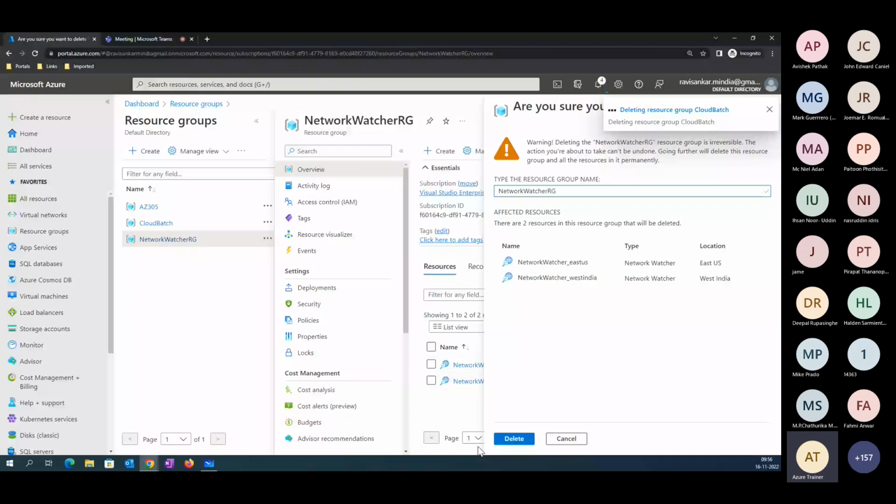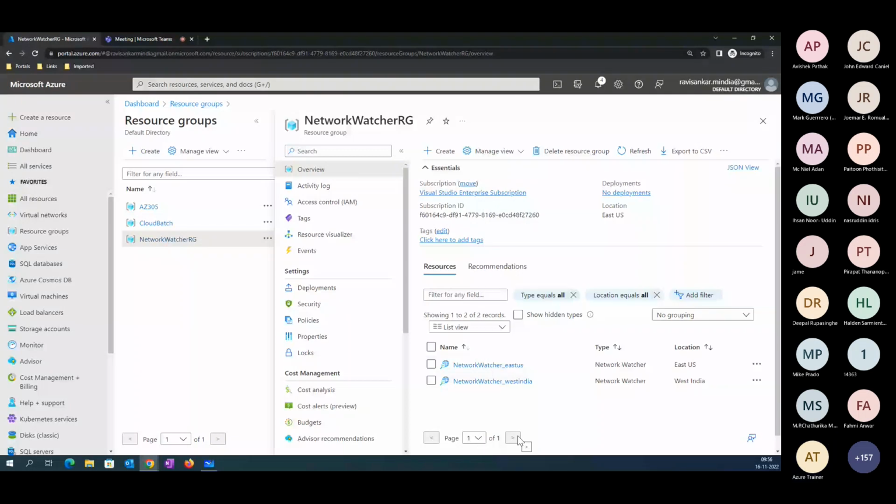So let's wait. The resource group deletion is in progress, so we need to wait a minute.